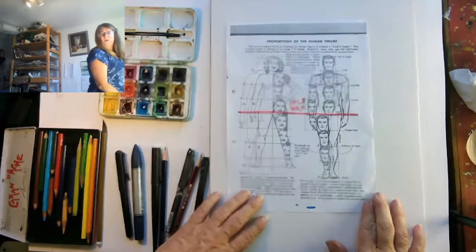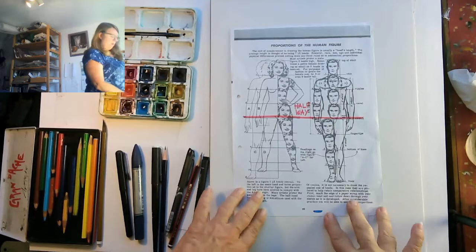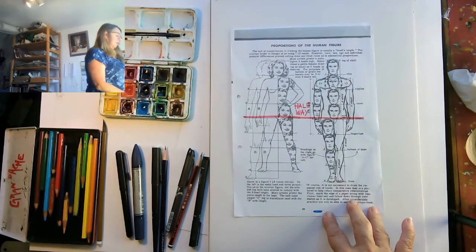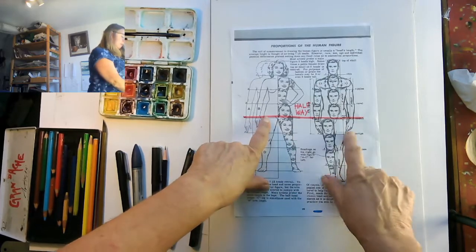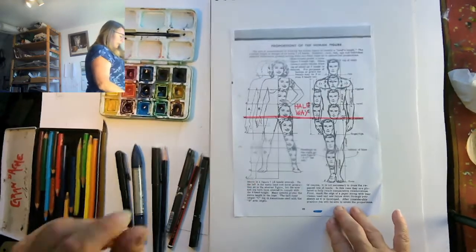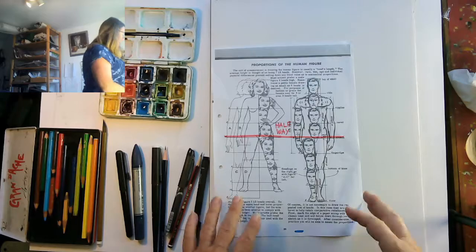So I've got this handout here, which if you want, I could send that to you. It's just out of this wonderfully old-fashioned book where everybody looks like Rita Hayworth. Well, obviously he doesn't, but out of Mad Men. Just to make you remember that the halfway point of the human body is generally the hip point, the hip bone. In this book, they've said the crutch. And here, what they've done with the lady, they like to make her legs longer so she looks more glamorous, but it's halfway to the hip point, to the hip bone. So that's a good start.